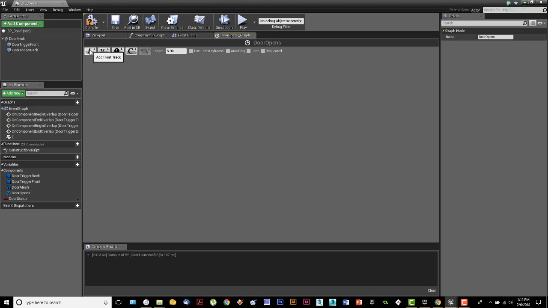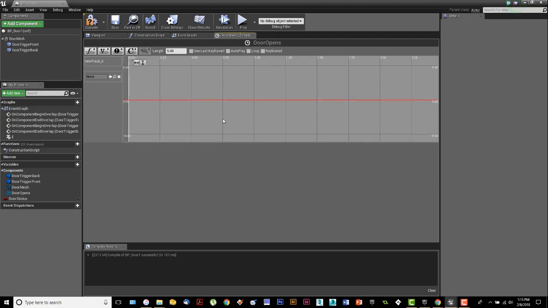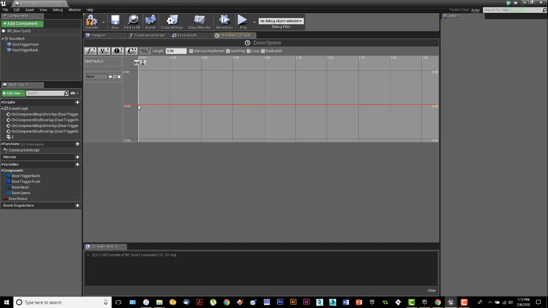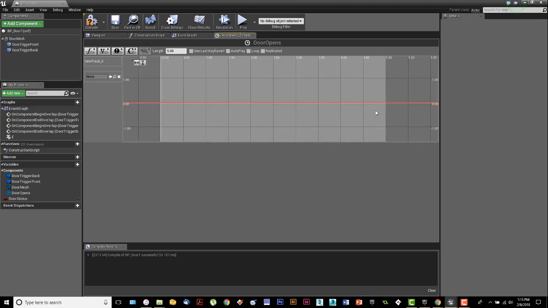So I'm going to click the F+ sign here for float track. You're also going to see it says here length 5.0. By default, animations are all 5 seconds long. I'm not too worried about that right now because we're going to change that eventually anyway. This red line here is my timeline, and you can scroll your mouse wheel to scroll out, scroll in, and move around. If you right click and hold, you can move it around. Basically what you need to know is this point right here is 0. That's 0 on the timeline, and it's 0 position in the world. As I move it around, it goes all the way over to here. That's 5 seconds. It's preset to 5 seconds. Once you get past 5, it's grayed out. What that means is by default, nothing is going to occur after 5 seconds, so all my animations are going to stop after 5.